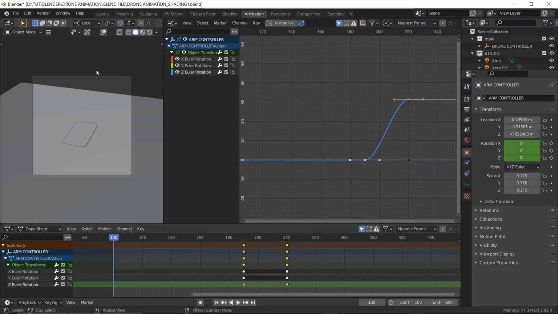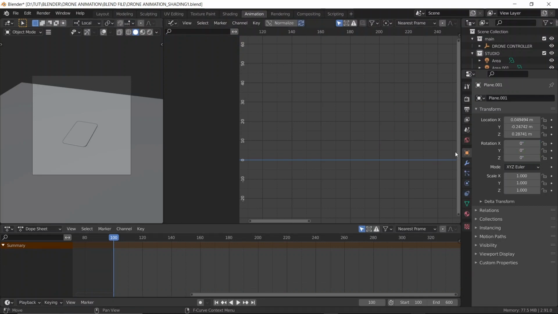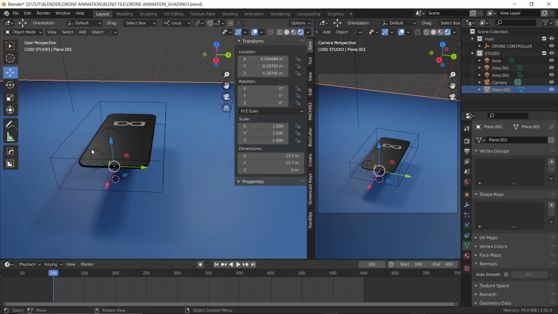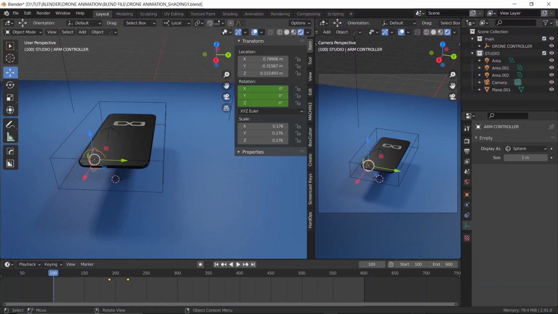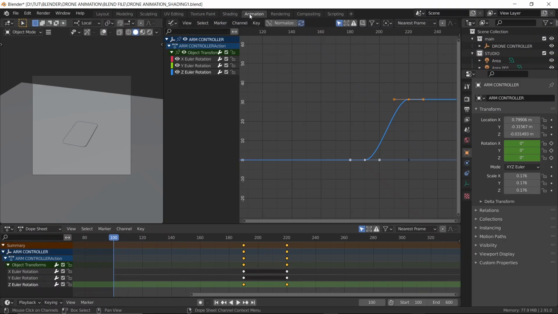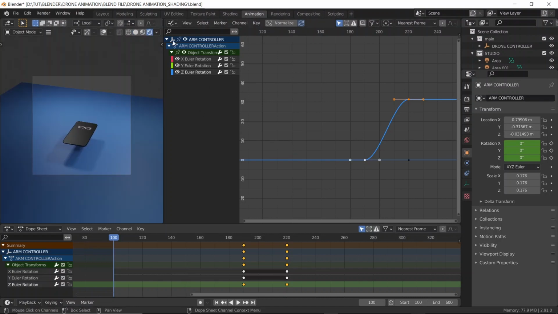Now, if you don't have anything selected, this is how it's going to look. It's going to look empty. If you select something, let's say I select this arm controller empty and go into the animation tab, you'll see a bunch of stuff. Yours might look a bit different. All I did was hit the 0 key on the numpad so that I'll be able to see it through the camera. That's really it. And I then turned down the rendered mode. Yours might be something like this, but it doesn't really matter.